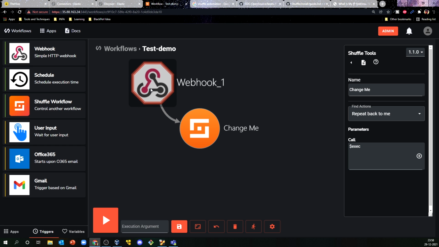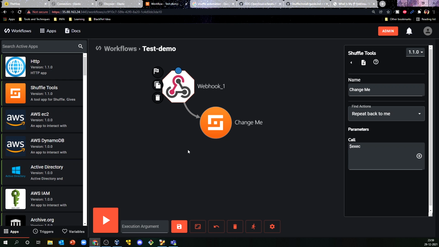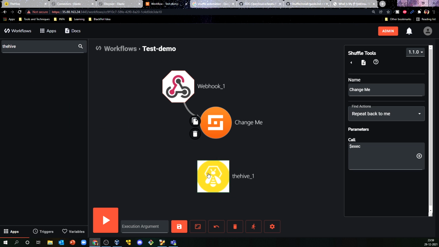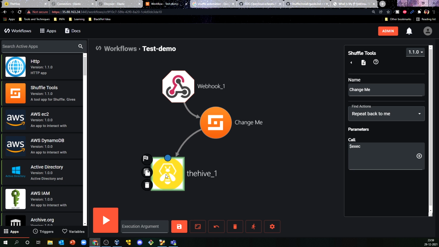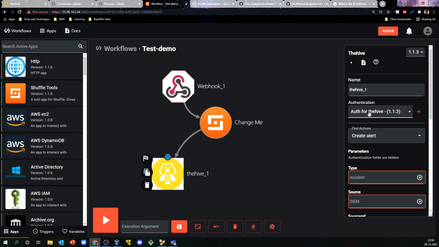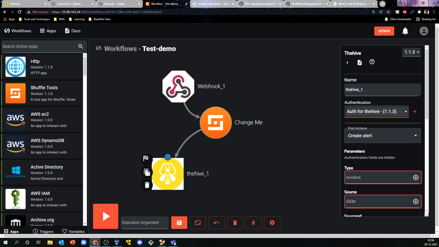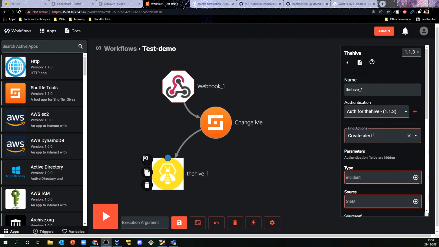So what do I mean by carry forwarded? If I go to the apps, let's say you want to create something like the Hive that I have created. You can just search for Hive quickly and drag and drop this particular thing. If you go to the Hive, you just need to create your authentication. I have shown you in my previous video, the first step of this SIEM tutorial, how you can create an API key of Hive, but you can leverage that and create a simple API key of your Hive terminal, right? Now once that is done, you need to give the action, right? So you need to find the action.